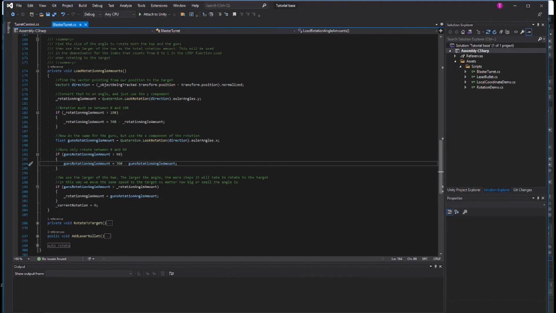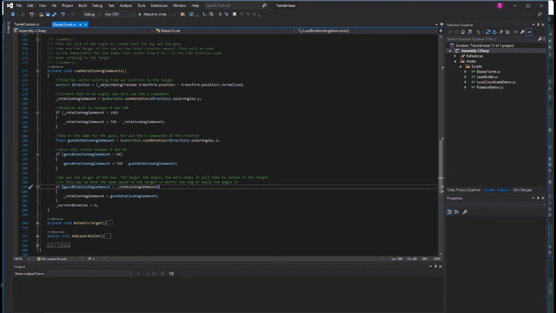Then I'm going to take the larger of the two. So I want my top and my guns to rotate and reach their destination at the same time, so I want to use the exact same value for stepping that. Imagine if the top rotates a large rotation and the guns rotate a small one, the guns are going to be moving slower than the top, but the larger of the two will always be constant.